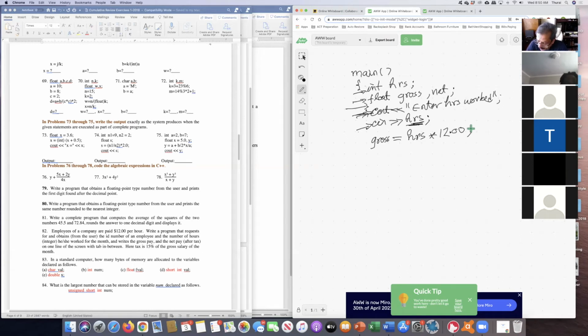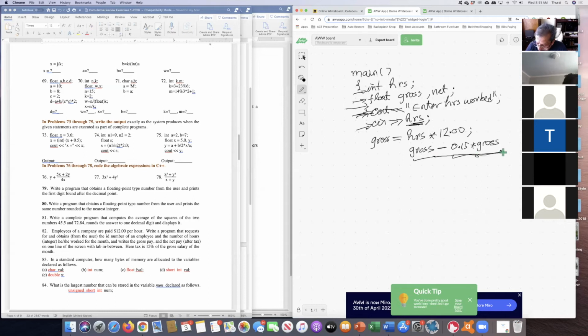So therefore, it is not wrong to have the tax computed separately, but if you don't need to have the tax separately, then you don't have to. So whatever the gross pay is, already computed, from that, I need to take away 15%. So to do that, you can just subtract 0.15 times gross. Now remember, 0.15 times gross is just 15% of the gross salary.